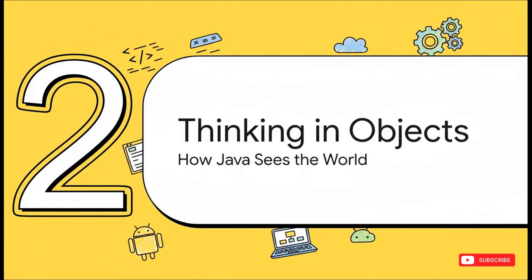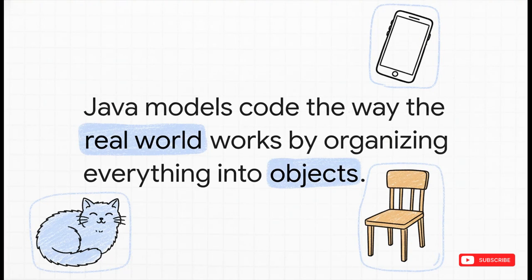So how does Java organize all these commands? It uses this really powerful philosophy called object-oriented programming. Now, I know that sounds super technical, but the core idea is actually incredibly intuitive. It's all about modeling the world as we already see it. Seriously, just think about it for a second. Everything around you is an object. Your phone, a chair, your dog. Each one has its own characteristics and a bunch of things it can do.